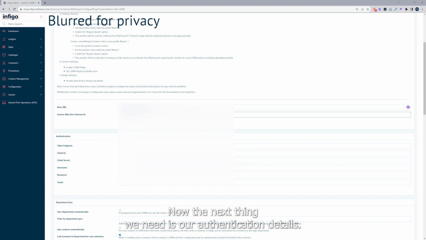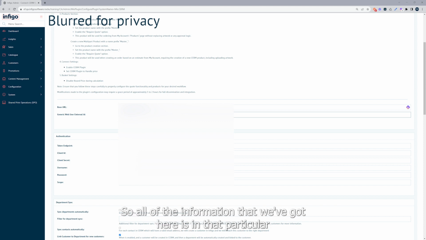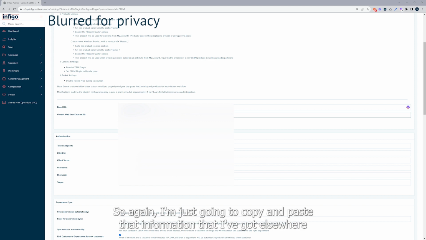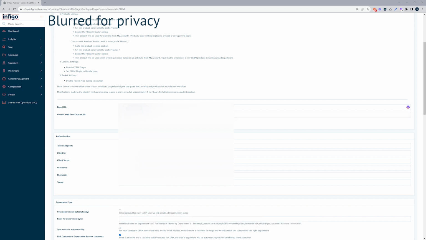Now, the next thing we need is our authentication details. These are the authentication details of your CERM system. Please note that this is authentication using OAuth as a system, so all of the information that we've got here is in that particular format and terminology. Again, I'm just going to copy and paste that information that I've got elsewhere on my screen.